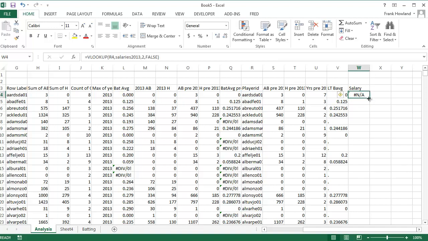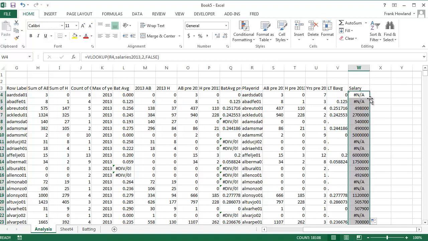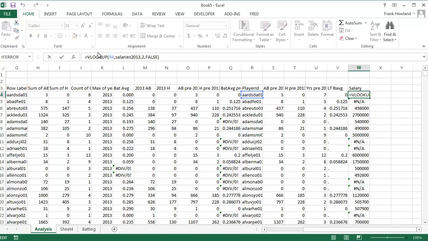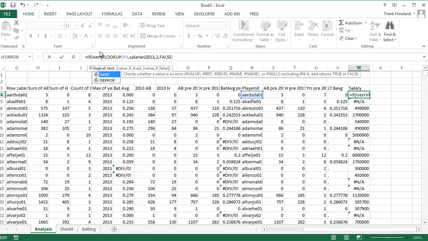And there we go. Ooh, problem. Okay, so some people don't have salaries. And that's just the salary database doesn't have everybody. So we're going to use our isError thing once again. So we're going to go if isError, this thing's an error, what we want is a dot. Otherwise, we want this VLOOKUP. Okay, so there we go.